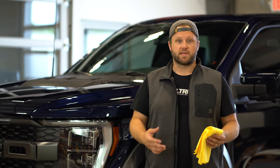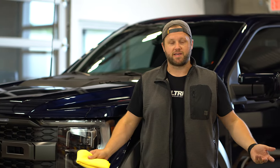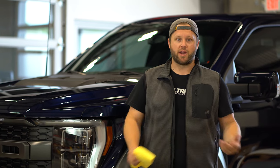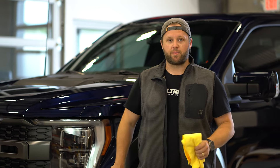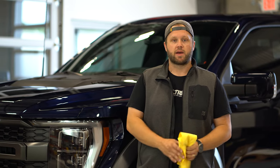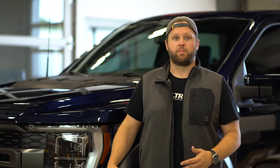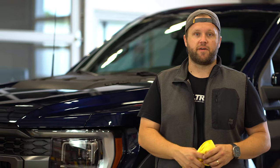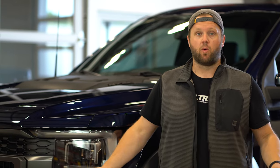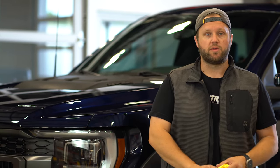We started the business in my garage and basement, and I had a 2018 Raptor at the time, so this is kind of me having the opportunity to get back to what I know and love. It's also a great platform — it's grown a lot since Gen 1 and Gen 2. This Gen 3 is a great truck. So this vehicle is going to be another build project. We're going to tie it into our Building Built Right series, so consider this video one of this 2023 Raptor build.